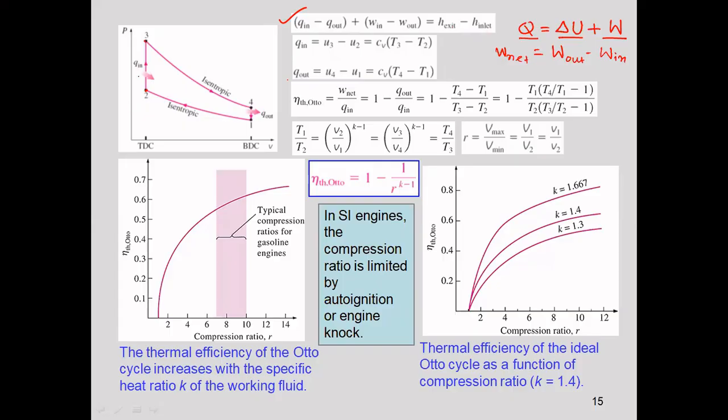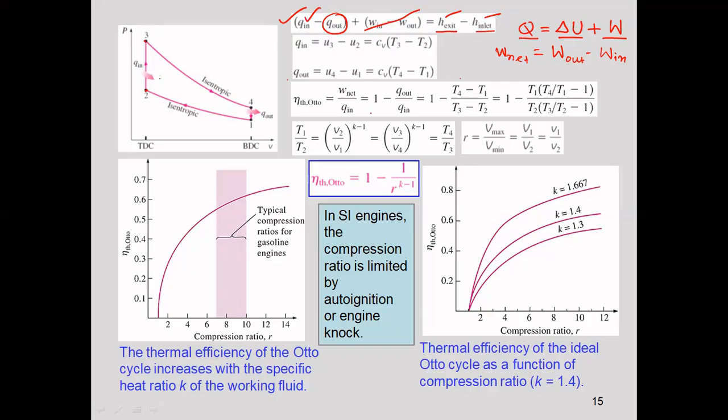During this process, what is the work output? During the process 2 to 3, there is no volume change, no displacement of volume. Therefore work output is 0. So W is equal to 0, and during this process only heat is input, so Q out is also 0. Therefore, Q in is equal to H2 minus H1, that is H at the final state minus H at the initial state.